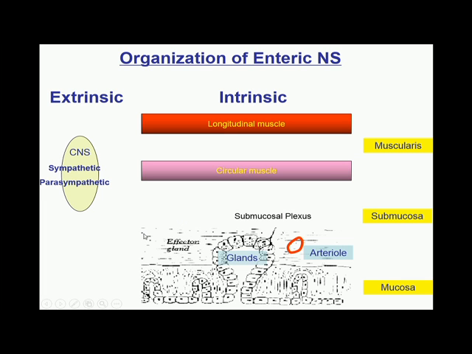So in the mucosa, let's identify the structures which need innervation. You need innervation of the mucosal glands to secrete. That's an important structure. So you need a motor innervation for the glands to secrete. And then in the submucosa you get arterioles, which need motor innervation as well to regulate the blood flow, which in turn can regulate the secretions as well. Those are the two main structures which need a motor innervation. And then you get the muscles which need motor innervation.